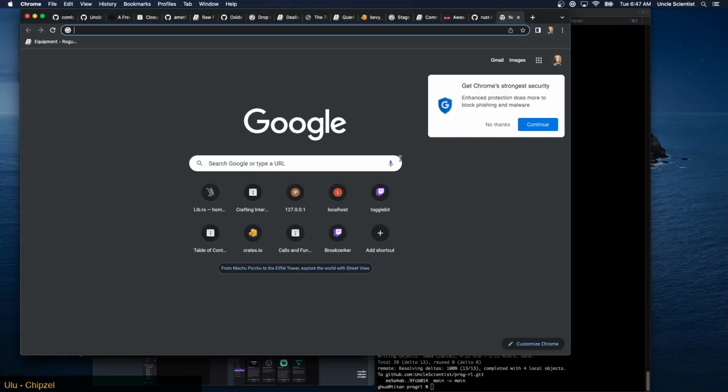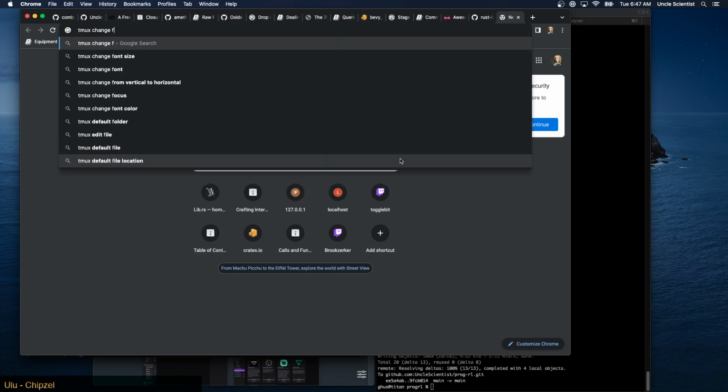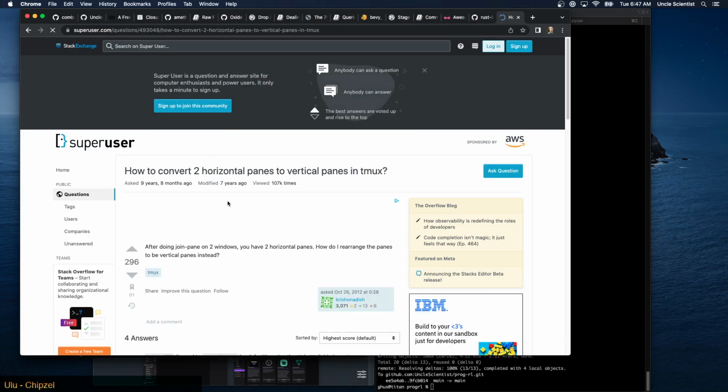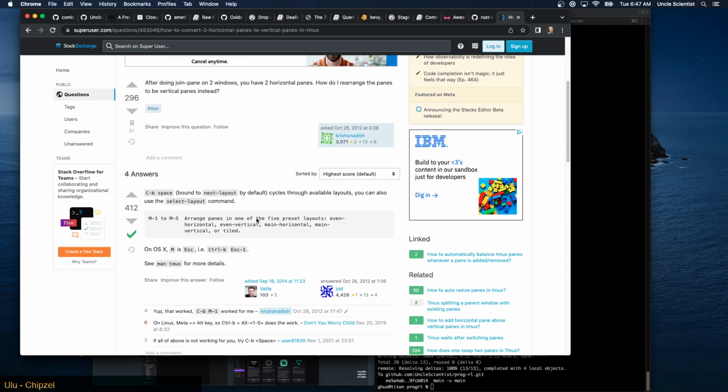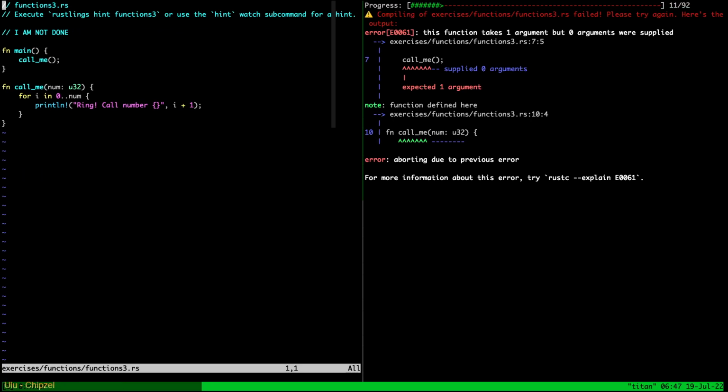I was thinking I'd just quit the two things and re-split everything, but let's search tmux change from horizontal to vertical. Look at that, somebody else has. Back in 2012, back in the olden days: Control B space cycles through available layouts. Oh, perfect. Okay.